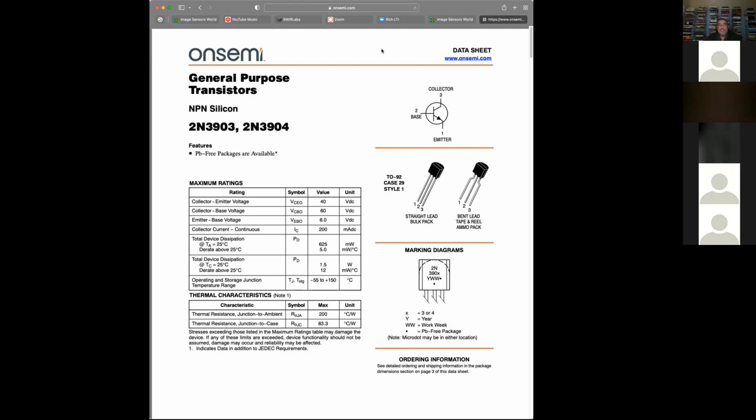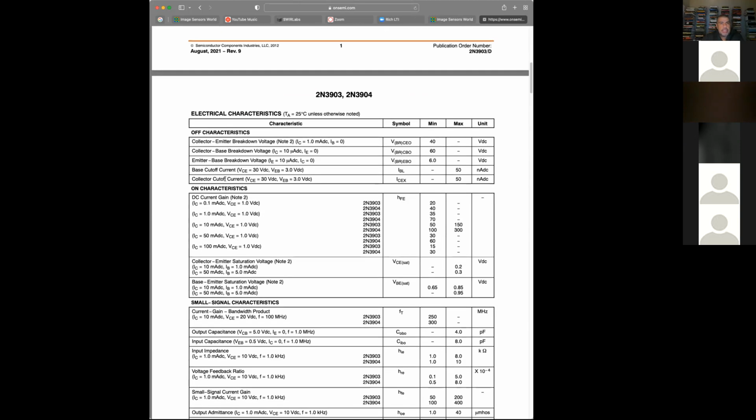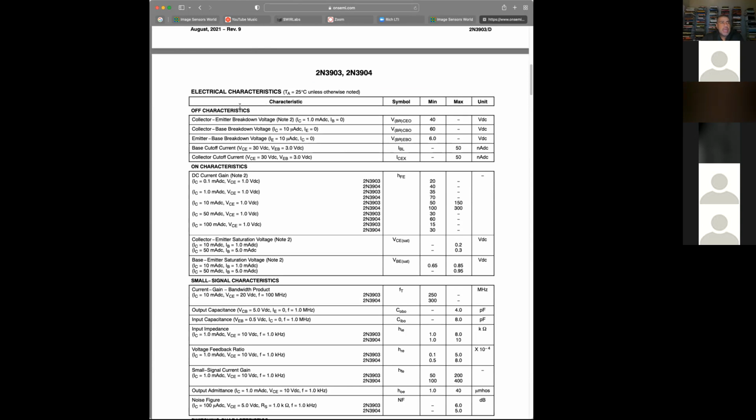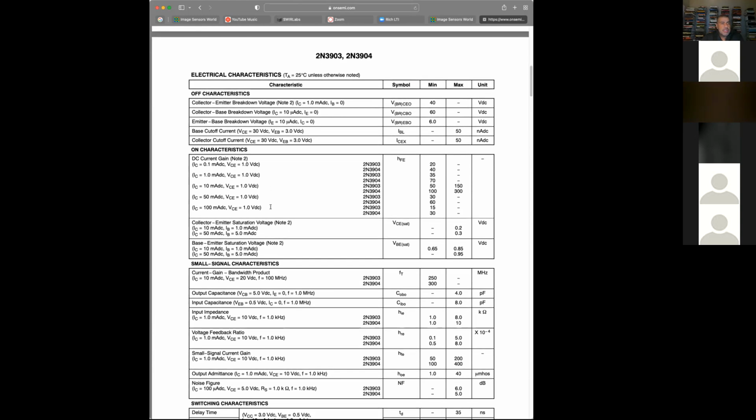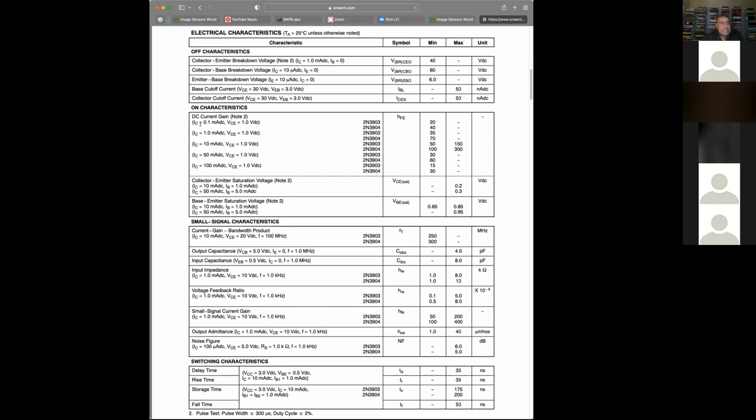So this is the user, I don't know if you call it user manual. The data sheet sort of says what to expect. It's got a lot of useful stuff in here. What I wanted to show you is just some bipolar transistor, okay? So the main thing I wanted to show you guys was that it's going down and there's different characteristics. And one of the ones we're familiar with is the DC current gain. So that's our beta. Their symbol for it is HFE.